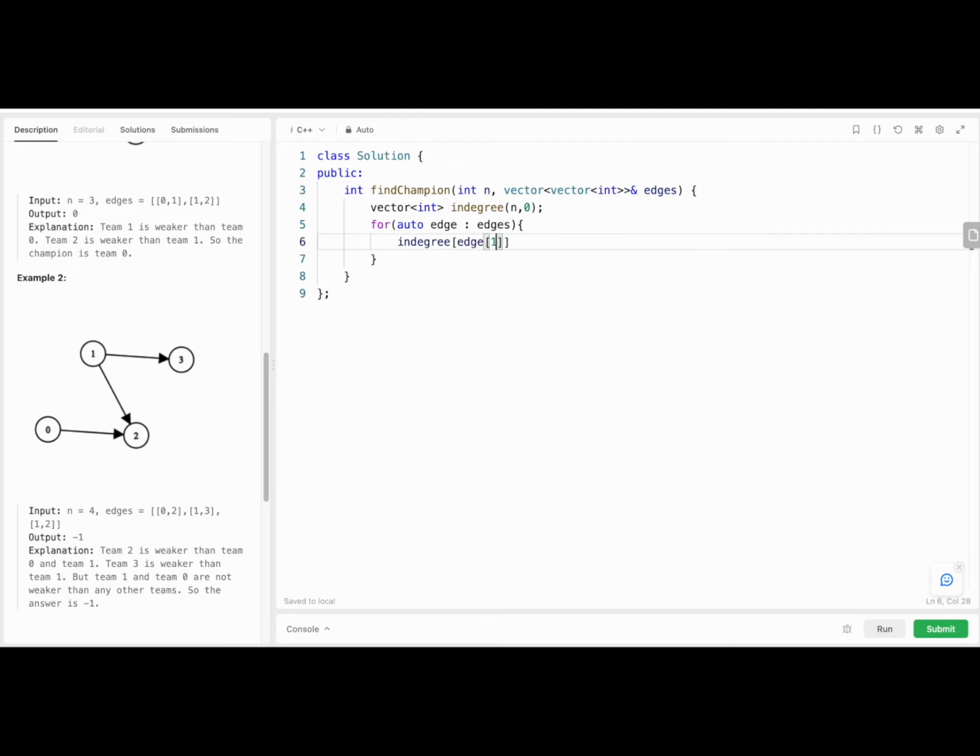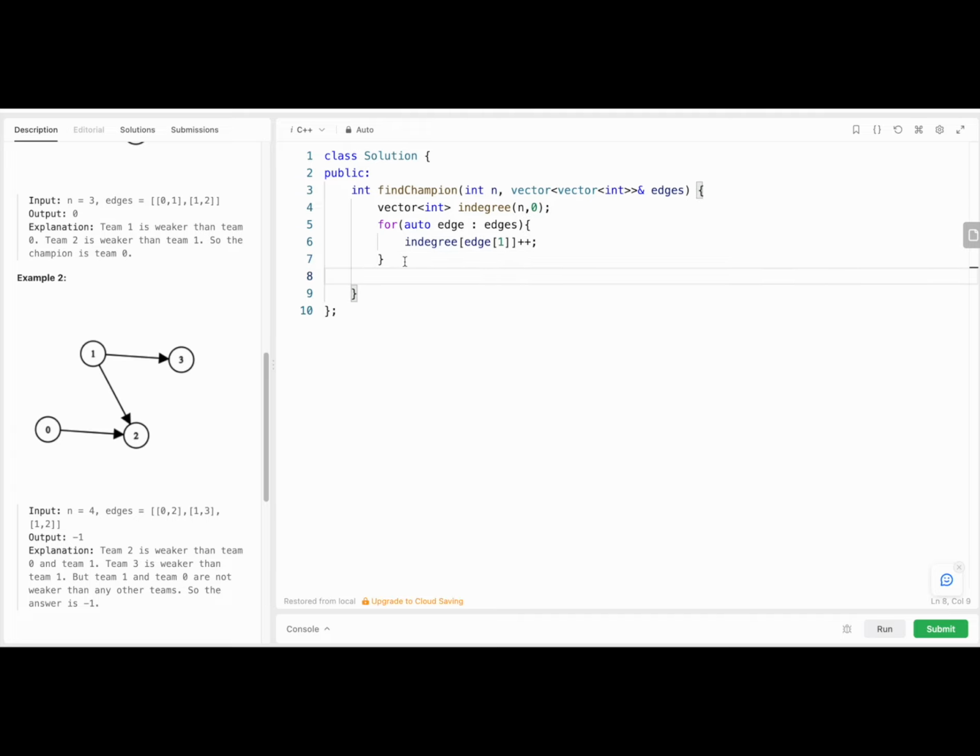So edge of 1, that means the second element. If a, b is 0, 1, that means 0 is pointing to 1. That's why in degree of edge of 1 is incremented. Okay, with this loop, we have our in degree set.